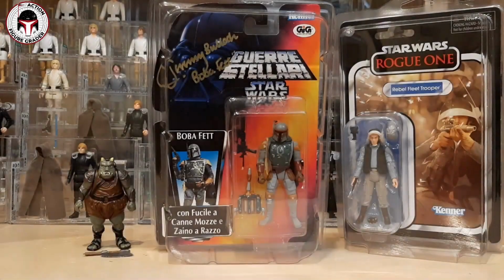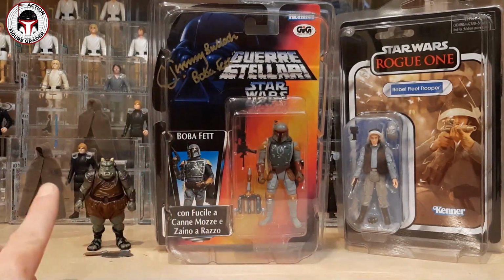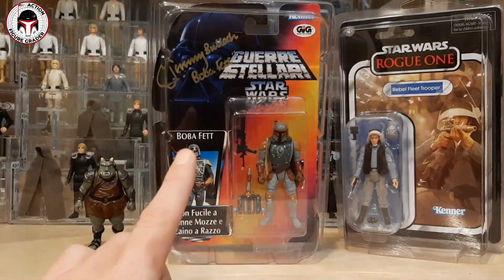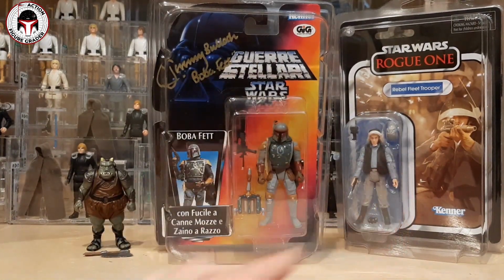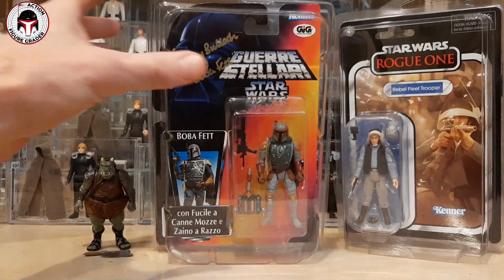So now that you have your account set up, it's time to get started with submitting the items, filling out the necessary paperwork on Collector Archive Services website. And let's start with the custom item. So we're going to do 1 loose graded license figure, we're going to do 1 custom, and then we're going to do 1 standard mint on card that is not in Collector Archive Services system yet. Let's start with this one.